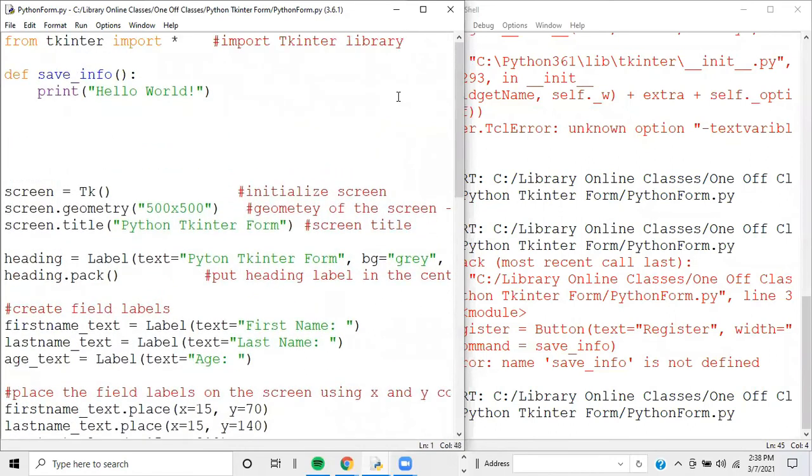We added def save_info(): and then print hello world, and that should be it. Let me try and figure this out. So I have a syntax error.